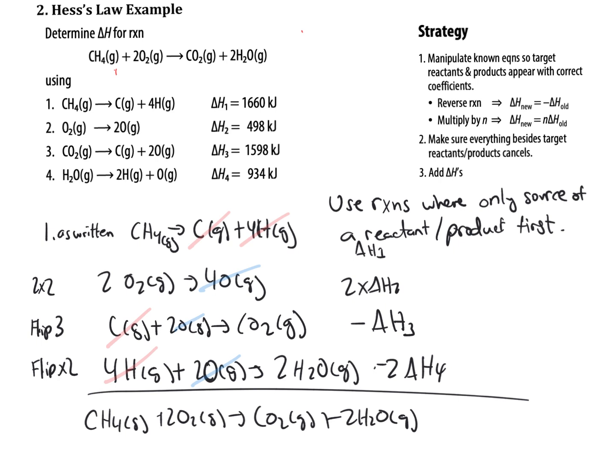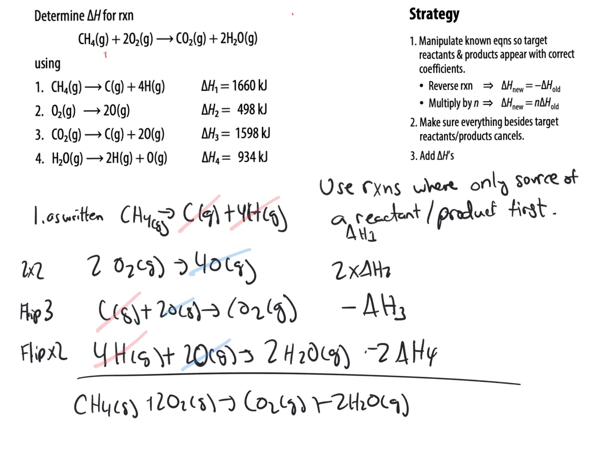And again, now since I'm adding all of these reactions up, I can add the delta H's because I'm basically thinking about first taking the CH4 and breaking it into these gases, then taking the O2 and breaking it into oxygen, then recombining some of these gases back to CO2, and recombining these back to H2O. So for my final delta H, I need to do all that math.